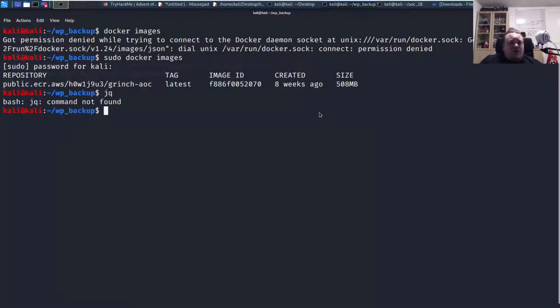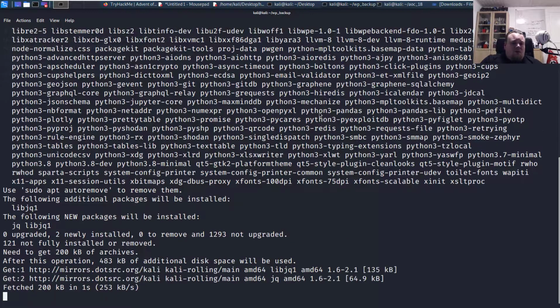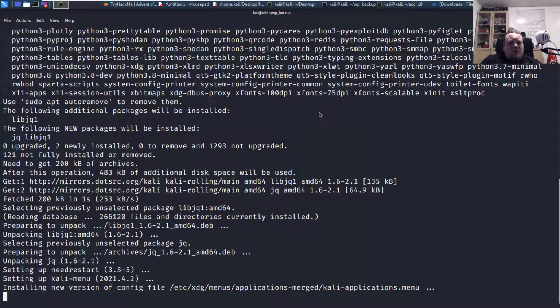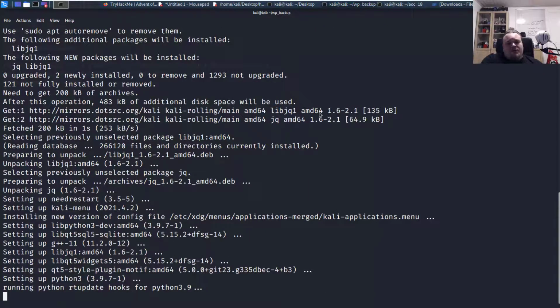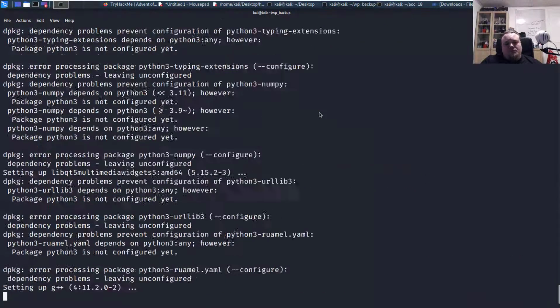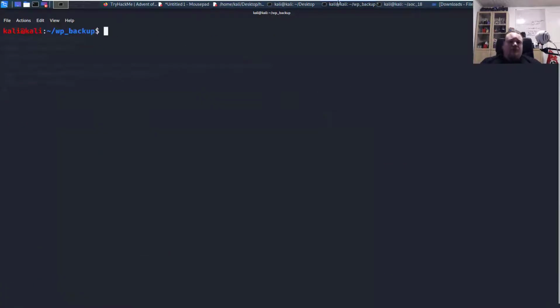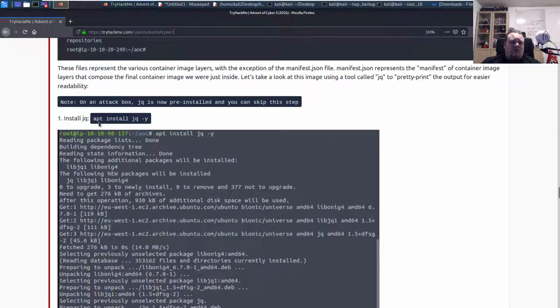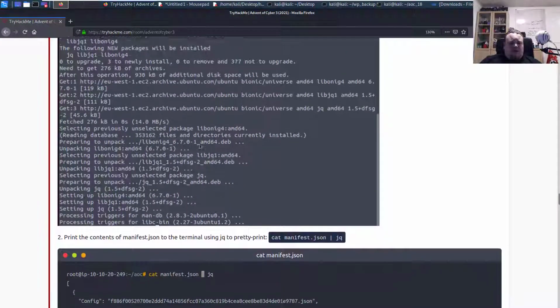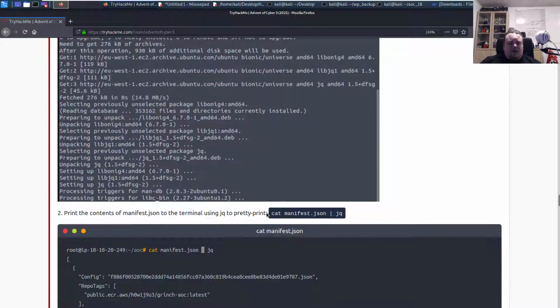I do not. sudo apt install jq -y, which is, I guess, a fast one. Yeah, I have jq installed now. So now they want me to do stuff like what? Let's see, I wanted to cat out the manifest.